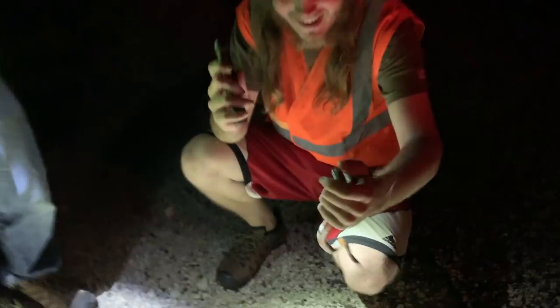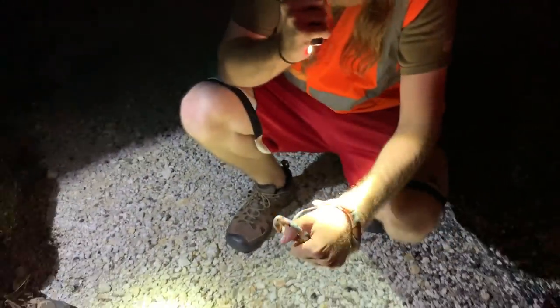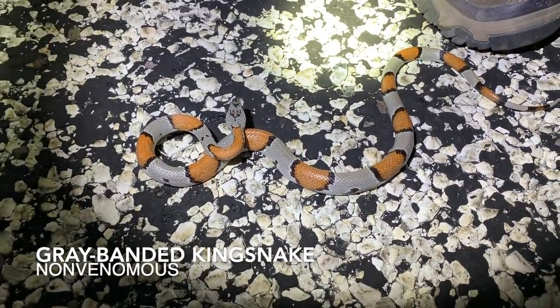We just cruised an Alterna! Oh my god! Now that I'm a little more composed, I can show you this snake a little bit better. This is Steven's lifer Alterna, Ben's first light blares, and my first one of the year — my first road-cruised Alterna too. Freaking awesome. We're going to go show this guy to Matt and keep hunting.